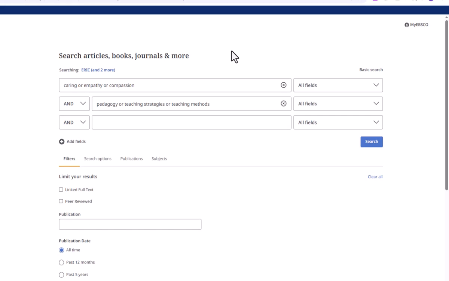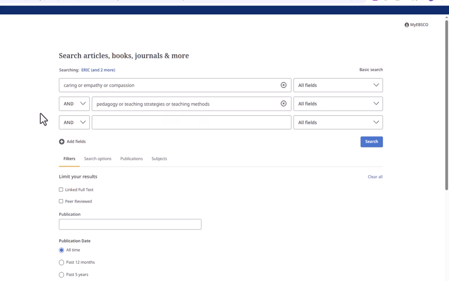So the database is now going to find all of the articles containing any of those terms and create that set. This drop down here gives you some additional Boolean options, but in this case, it's default to the word and, which is good. They do this on purpose. So they give you multiple search boxes connected with the word and. What this tells the database is to find me the articles that contain at least one of these terms from the first box and at least one term from the second box.